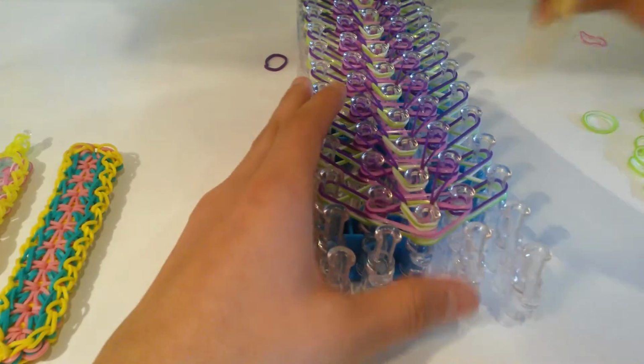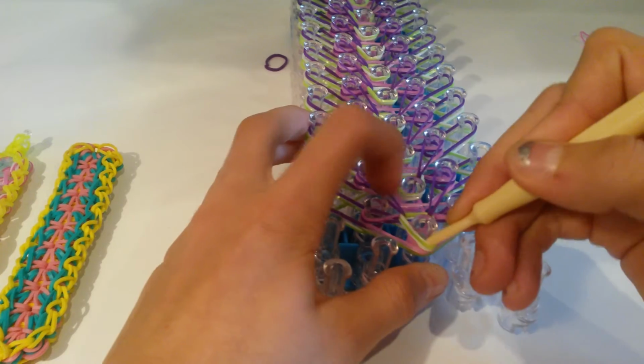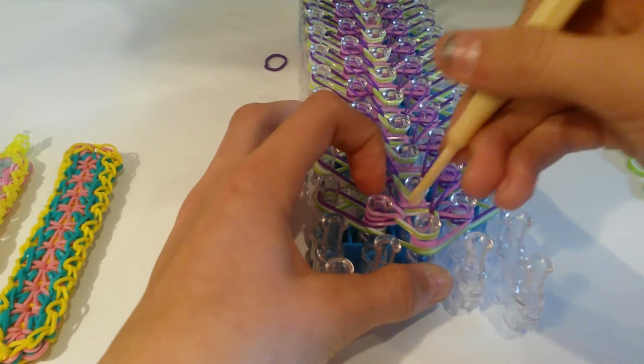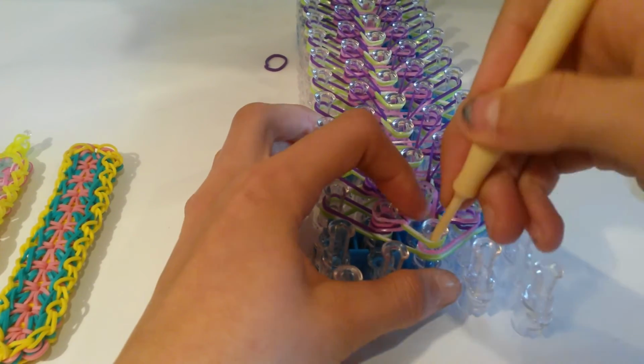Okay, and so now we're going back down to the bottom of our cap bands, and the next step is to go back through the cap band and just grab the band on top and bring it to itself. So no weird looping on this one, we're just bringing it straight back onto itself.